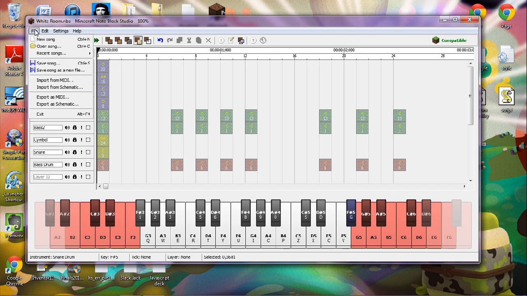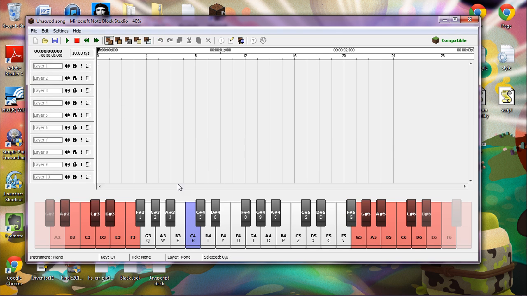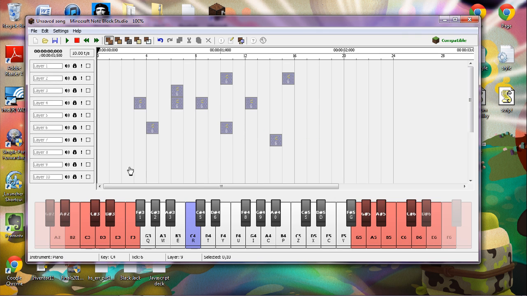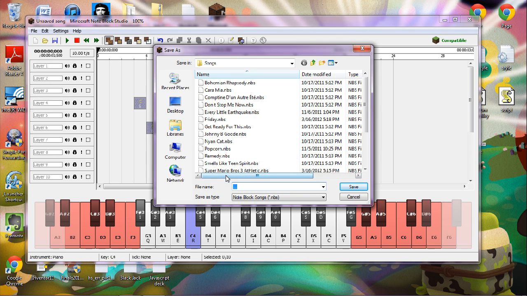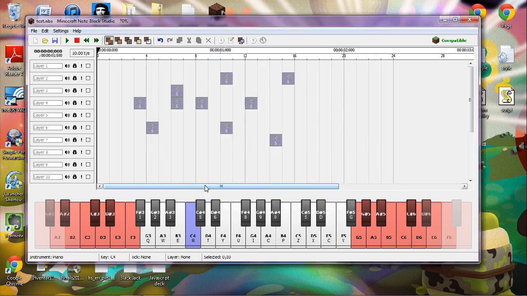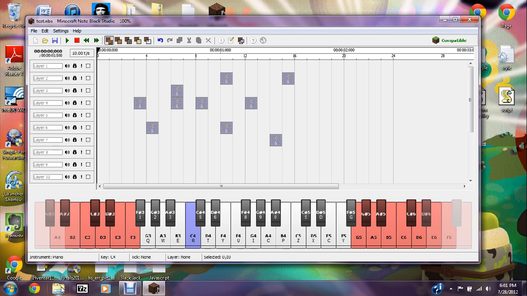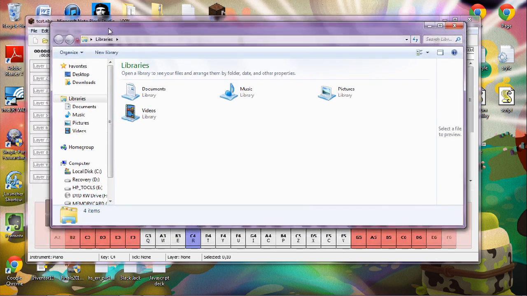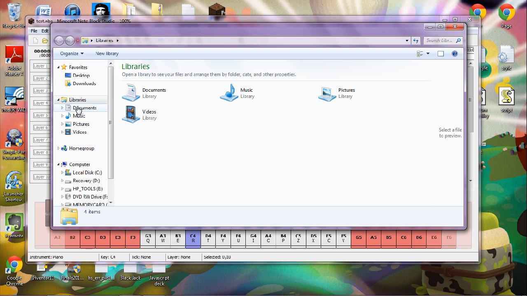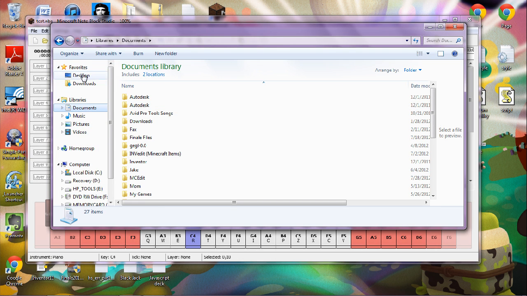Just know, when you hit save, let's say we made a new song, and we did, voila, awesome new song. Pretty cool, I guess. Not really. And we're going to hit file, and we hit save. It's going to put it in this song as a default, and we'll call it test. A problem you're going to get is when you go to access this song later. On here it'll show up. When you try to open it from here, it will be there. But if you tried to open or view it from your computer, where is this thing located? Oh, sorry. It's going to be in your program files. I think that's where I put mine. It may do that by default.